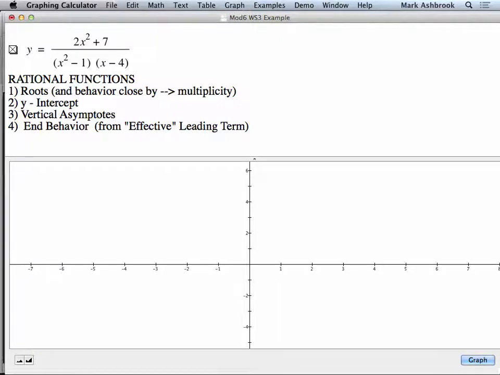This is polynomial stuff, right? If you're just looking at that numerator as a polynomial, what do you look at to determine the behavior? Okay, what about the denominator? X cubed. So it's x squared, which is 2x minus 1. That's, in effect, the leading term of this rational function. What you said.